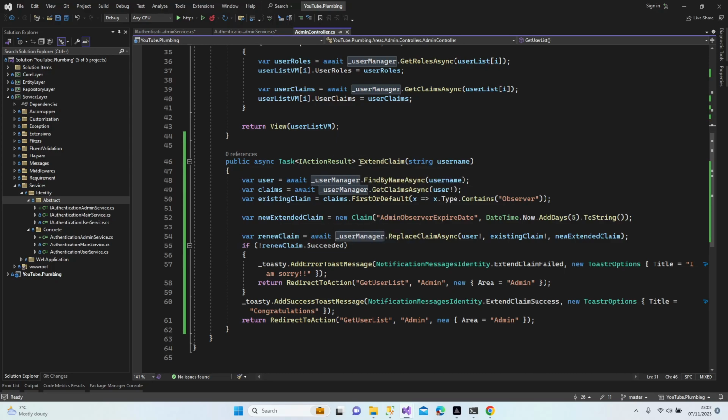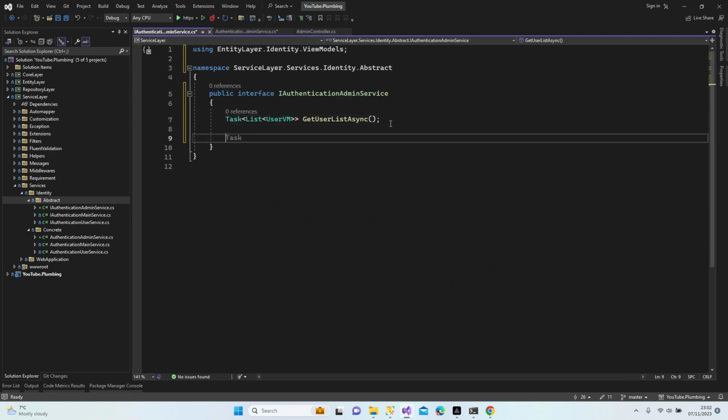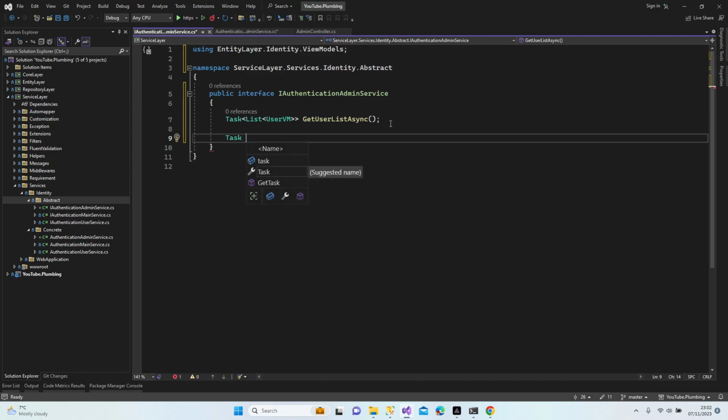This is going to be void and the name is extend claim. We need a username. Anything else, we're using user manager. All variable is username. Let's add here a task returning nothing, extend claim async and string username.